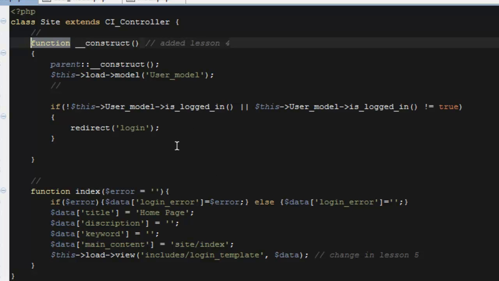So that's kind of an introduction to the construct that we're going to be using, and like I said, this construct's going to get quite long. It's actually going to cover the whole page and then some. We've got a lot of functions that are covered underneath this construct, and there's a lot of stuff we're going to be checking. But for right now, that's how we're going to be using the session and the construct.